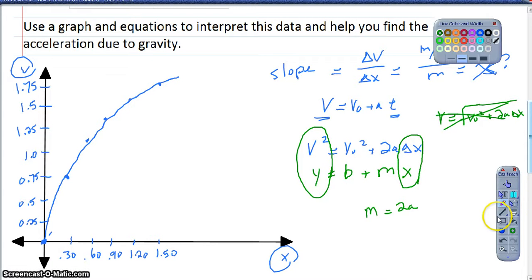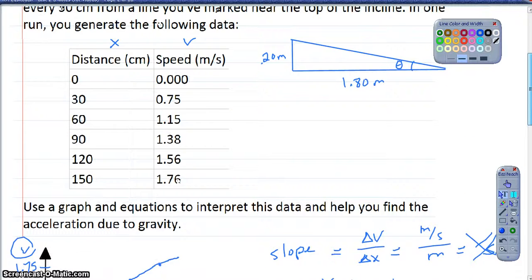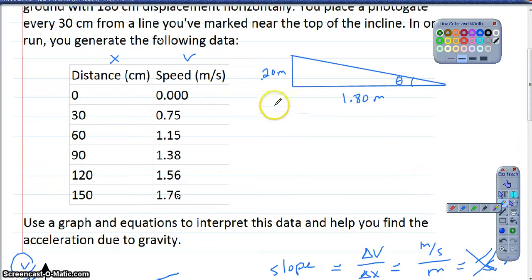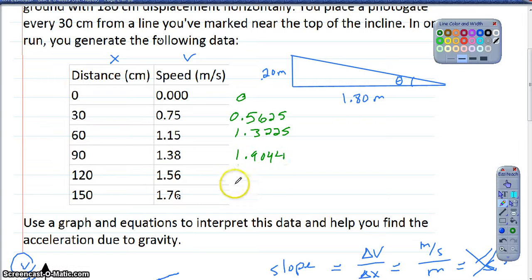Okay, so take a second, calculate the squares of your velocity, and then we're going to replot this. So I'm going to go ahead and scroll back up here real quick. Again, calculating these values, you guys can do this for yourselves, but I'll write these in as well. I'm just squaring each one of these values so I have them to work with, and obviously you can round them off to a few places here. I'm going to go ahead and write them out to a few places as well.